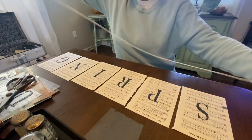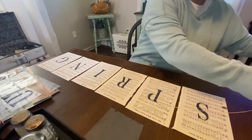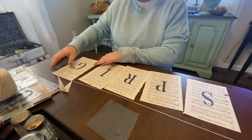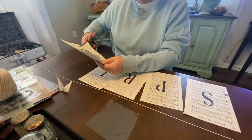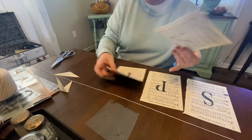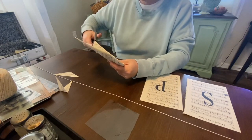I'm just going to fold these over a piece of twine or yarn, and I have some little bitty clothespins that I kind of stained with some antiquing wax. I'm going to cut out the bottoms to make it like a banner, and that's all there was to it. This was the easiest craft, and it has such a big impact on the spring mantle.